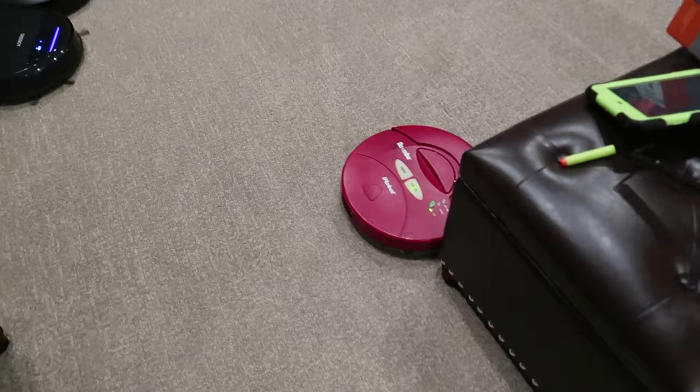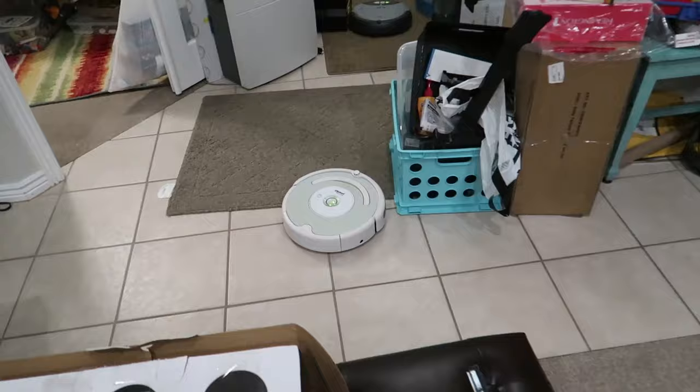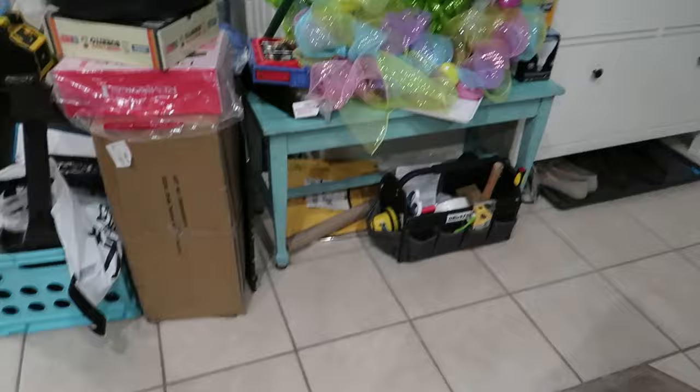Now, this is not all my robot vacuums yet. I have one more that is disassembled in a pile right here, and a Roomba S9 Plus, which is coming. So, I'm probably not gonna do a review on that because it's pretty similar to the 530. In fact, it's almost identical to the 530. But definitely expect a video about the Roomba S9 Plus. That should be coming this Friday, at the soonest, and at the latest it'll be coming on Monday.